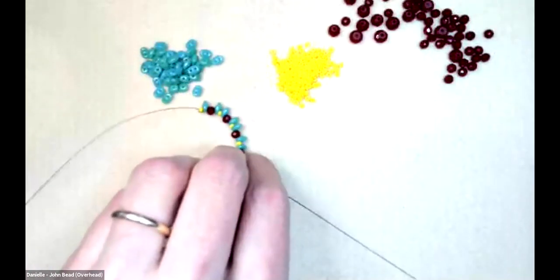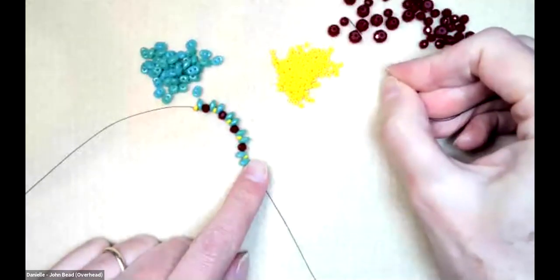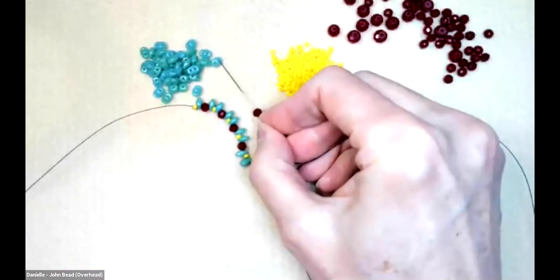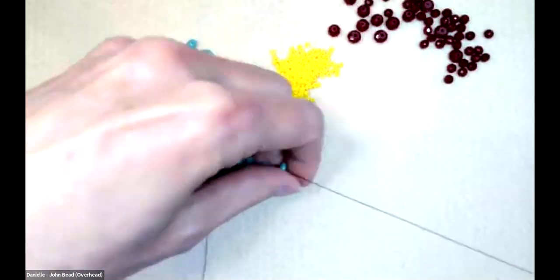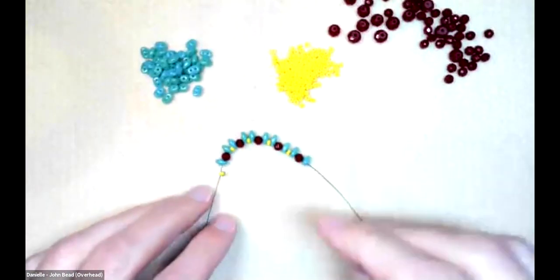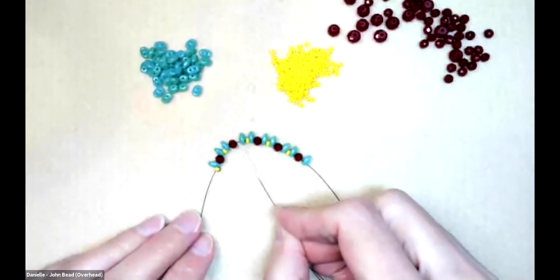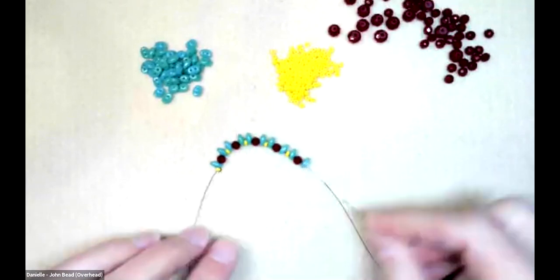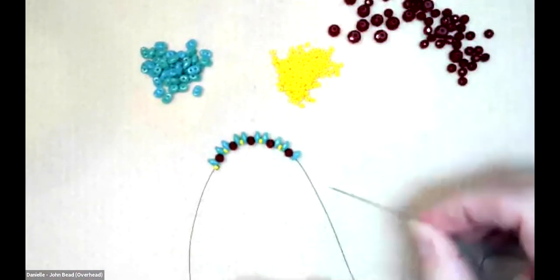Okay, and there's my, let's see, one, two, three, fourth of those. I need one more crystal. And then I'm gonna end with one SuperDuo bead. So then I'm gonna go over that one more time. We have a SuperDuo, a crystal, and then one of those repeats, crystal repeat, until we end with a crystal and a SuperDuo. So I should have something that looks like that.